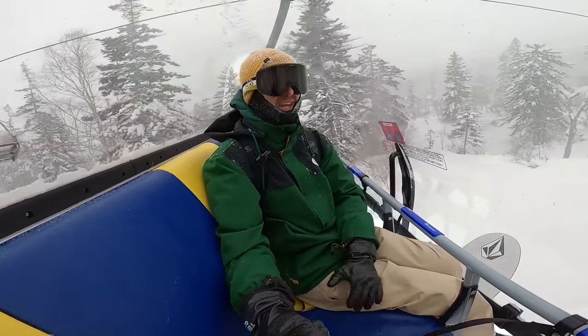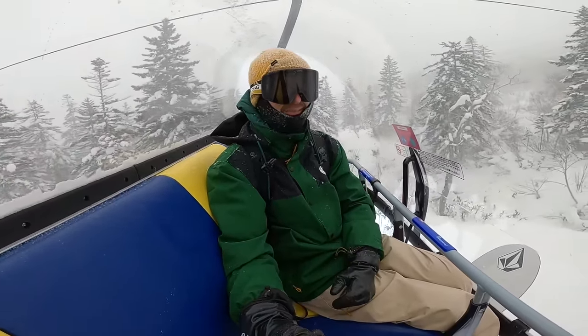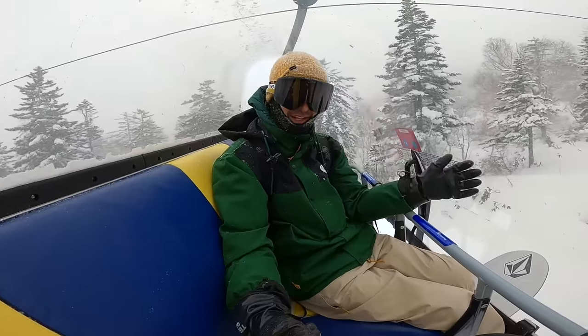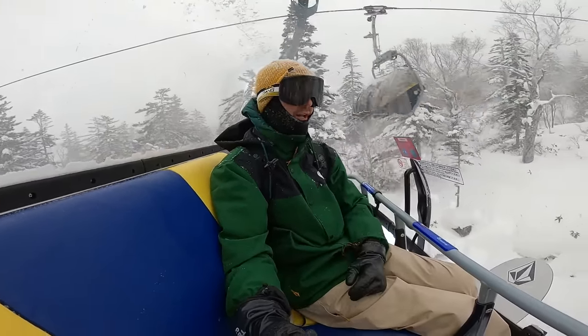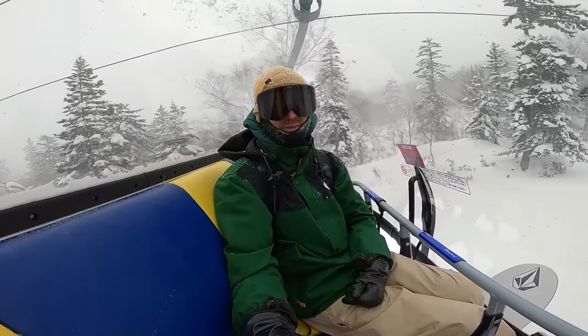Very comfortable. We get really, really cold temperatures here at Sapporo Kokusai. Like today, it's like -8 or 9 degrees Celsius. It's very cold. You definitely want to be inside the gondola or the hooded quad. And this lift allows you to lap the upper half of the mountain where the snow is really good.